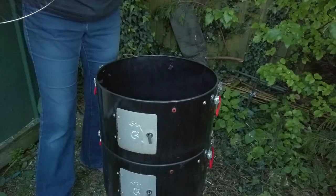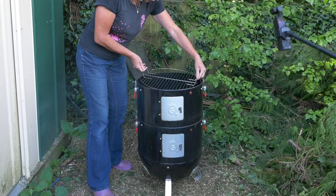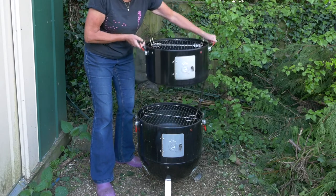So it's all very easily removed and cleaned. You don't need to clean inside the actual drums themselves. I'm sure the flavour gets better the more you've smoked them. So, another one.